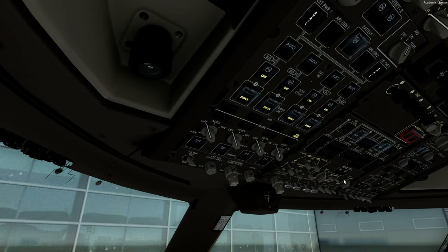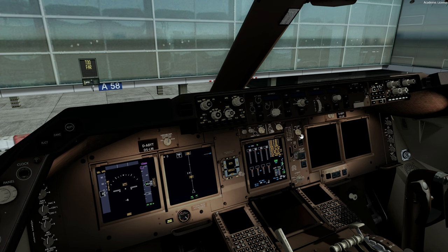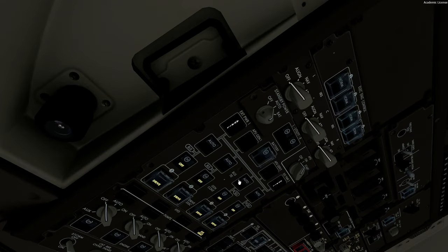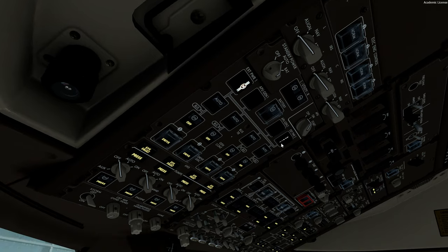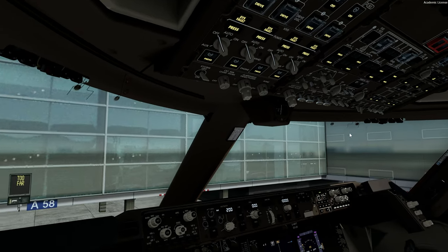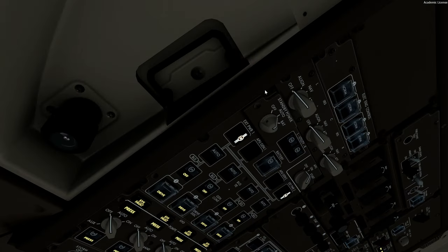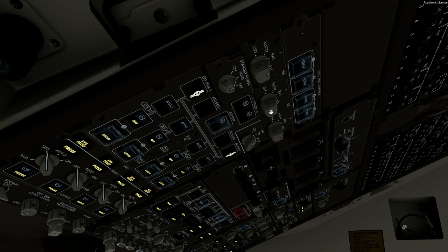Pumps are off, wipers are off, gear down, alternate flaps off, flaps up, indication agrees, bus ties auto. And unlike the freighter, we can select both external powers on. Let's select the nav light on, and we'll do the preliminary cockpit preparation right with it. IRS is to NAV. Emergency exit lights arm. The voice recorder would be selected on, but it's not simulated here.